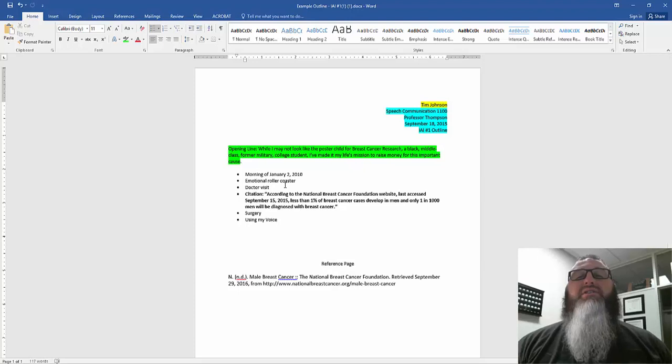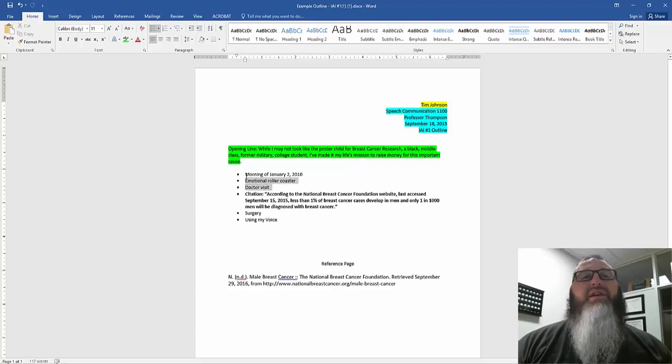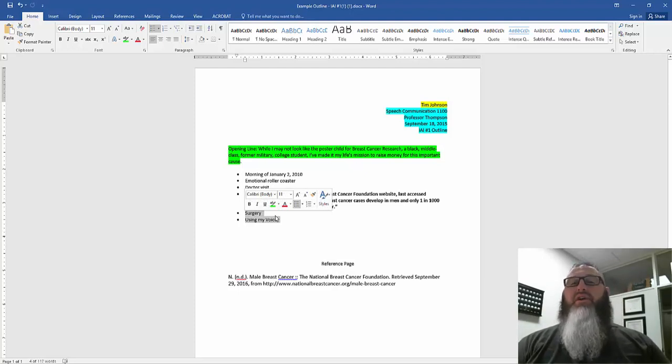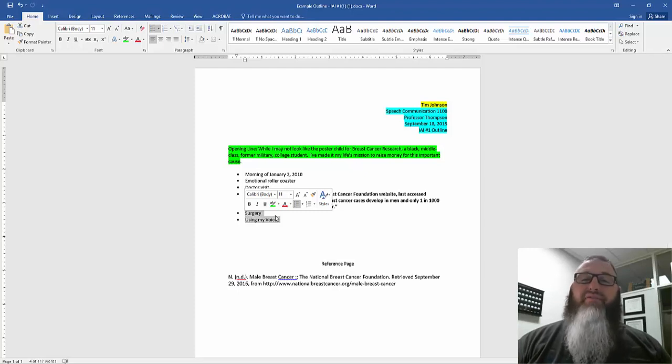The key here is to understand what are some key things that are going to help me get through that order. And so you can see that I've kept these bullets very minimal. It also encourages me, by keeping things minimal, not to be reading my outline. This is not a reading class. This is an opportunity for you to make sure that you are referencing a piece of information, but that you're focusing on the audience and relaying the information that you want to share with all of us in the audience.